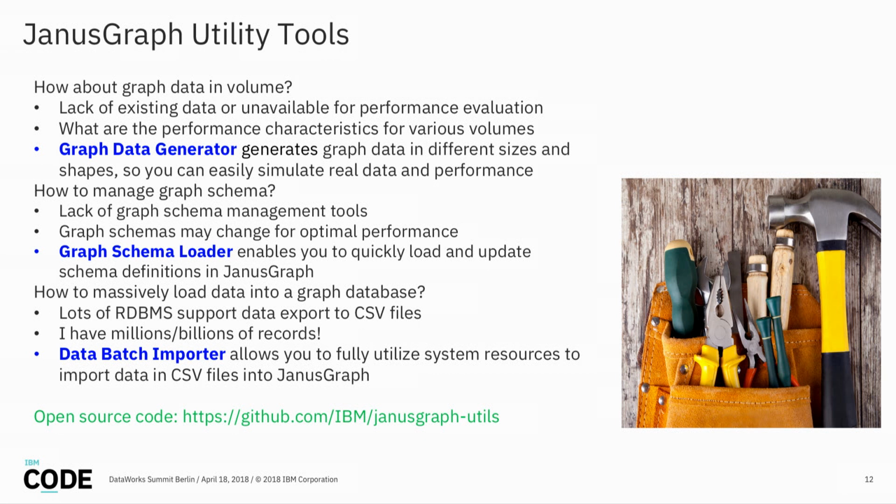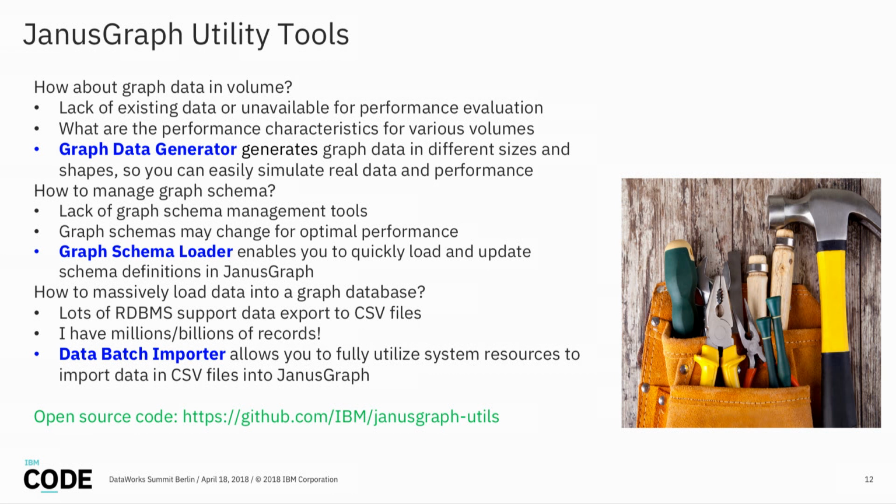And the second one is how do we look into the schema? What kind of data types, what kind of properties, what kind of indexes you have? We don't see any existing good tools. So we decided to write our own. Okay, so you can easily specify your definition for your schema in a JSON file. And then we just quickly create the new schema for you. Or you can even update if you already have a schema in place.